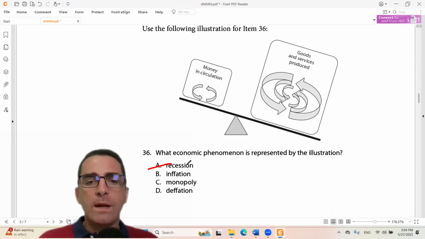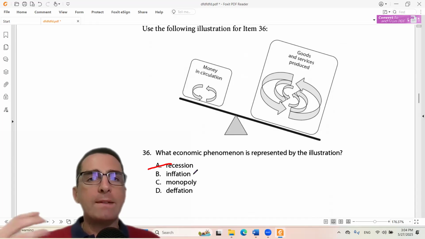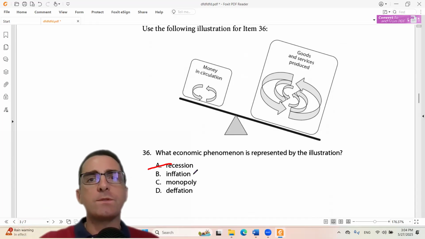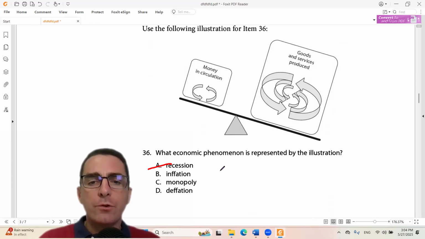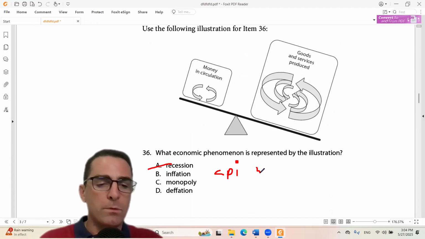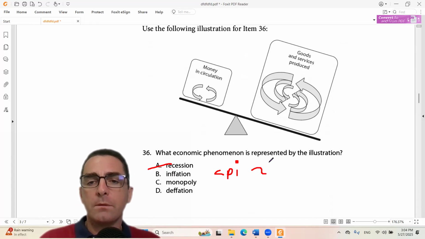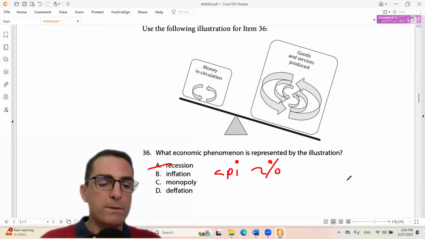Inflation. As you probably know, it's a hot topic at the moment. Inflation is when you have rising prices in the economy. So you get rising prices of goods, rising prices of services. Not everything, but many things. Inflation is often measured using CPI. You'll hear this in the news. The government will talk about the CPI level. They'll say CPI is at 2%. What they're saying is that inflation is growing at 2%.